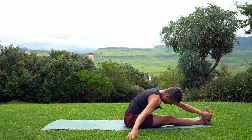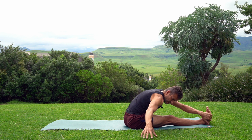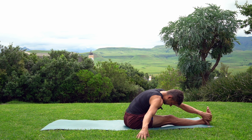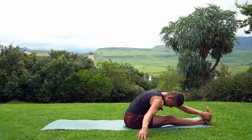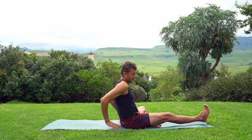It's a good opportunity again to work with the breath. See if you can inflate the whole area around the lower back, your waist, your belly with every inhale. And then deflate with a long, slow exhale. Make the exhale a little bit longer than the inhale if you can. It has a wonderful relaxing effect on your whole system. And then slowly lift back up.